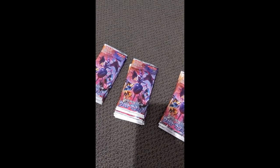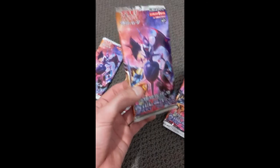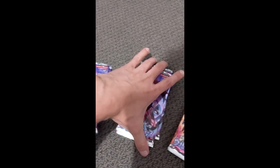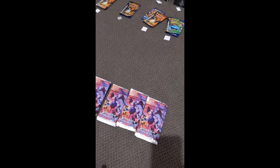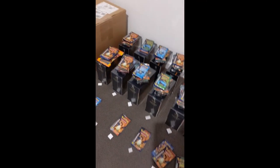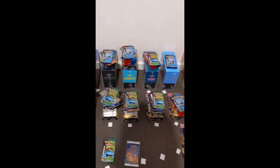I'm thinking about putting these in there as well, because these are cool. This is Ultra Force, a small set, but every single card in them is reverse holo. So they're actually, yeah, some cool looking cards in there. And the big cards are like a Dialga EX, Palkia EX, or a Lucario EX. And they look pretty cool. I wouldn't mind the Dialga EX, because I've given up getting my full silver one of those. But anyway, I'll leave it there, because that's another 2 minutes of just crap, basically.